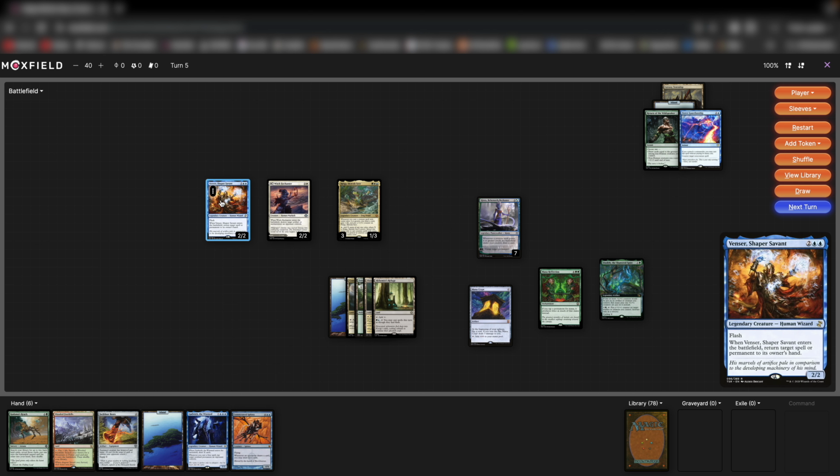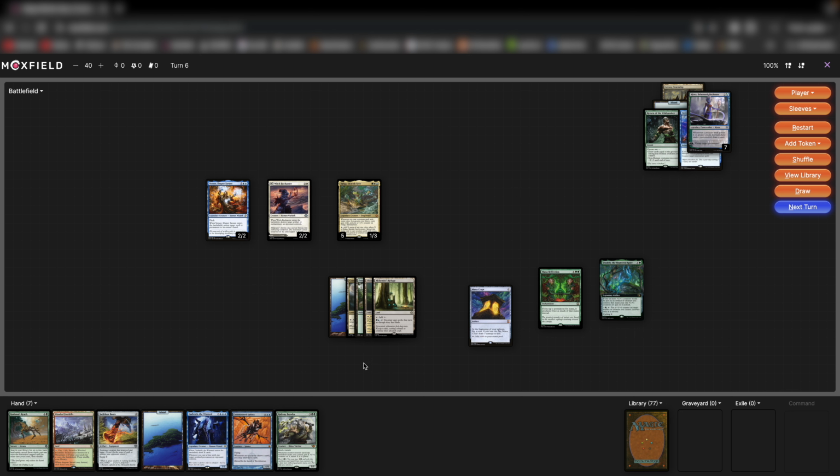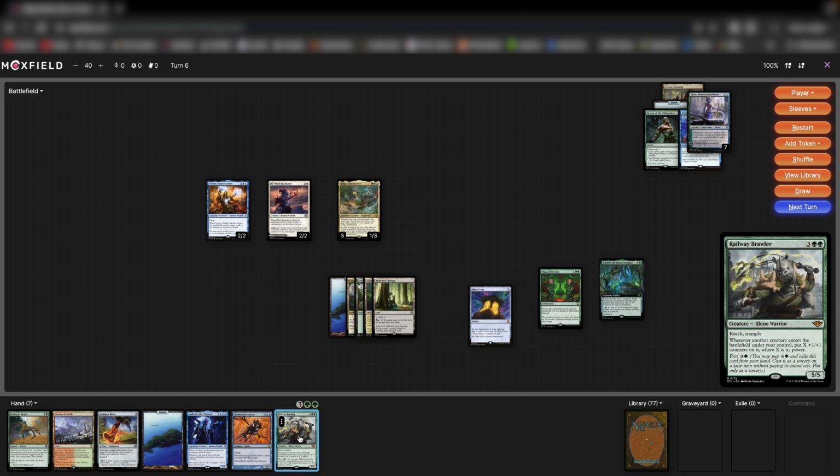And you can see already by turn 5 that we're starting to look really, really good from our opponent's perspectives. Let's have one more turn here. And once again, this is assuming that all our stuff stays intact. Let's just assume that Kiora's gone down for the sake of being at least slightly honest. So draw into a Railway Brawler.